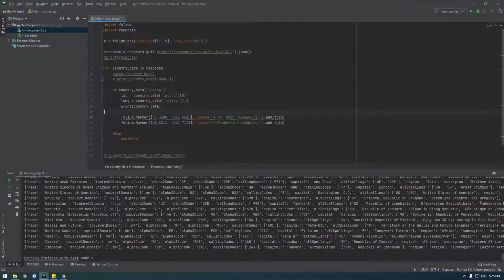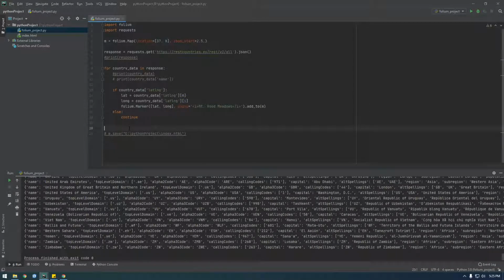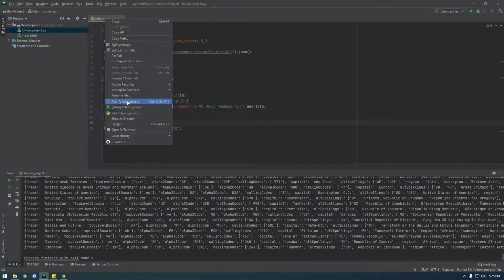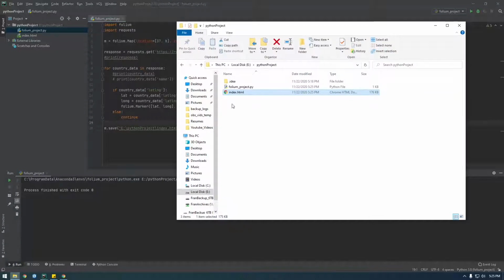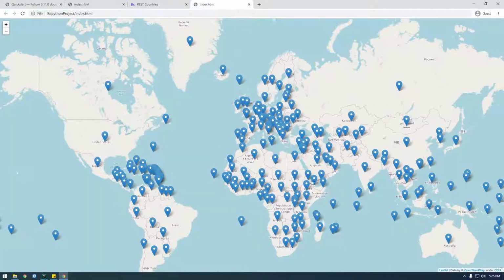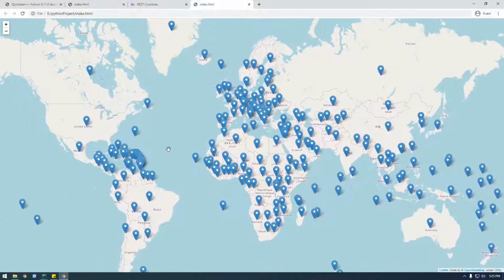And then, don't need this anymore. Here we're just going to put our new variables. So lat and long. And we don't need the second one. All right, so let's just try that. We need to comment that out. So now let's run this and let's get a new index.html file. All right, so it finished. If I go back to index.html, bam, there we go. So we have a bunch of markers now.